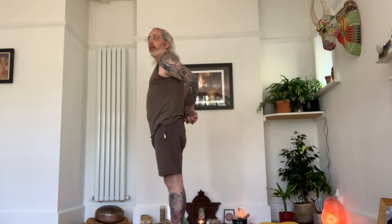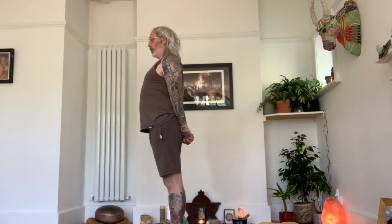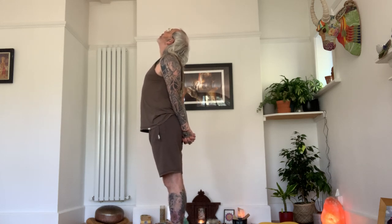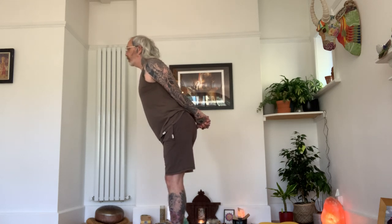We're going to interlace the fingers behind the body. So interlace the fingers behind you. And then pull the hands down, open the chest. Soften the shoulders, nice big chest. Maybe look up slightly. And then we're going to move from the pelvis. We're going to swan dive halfway. So we're going to soften the knees. We're going to come down halfway.